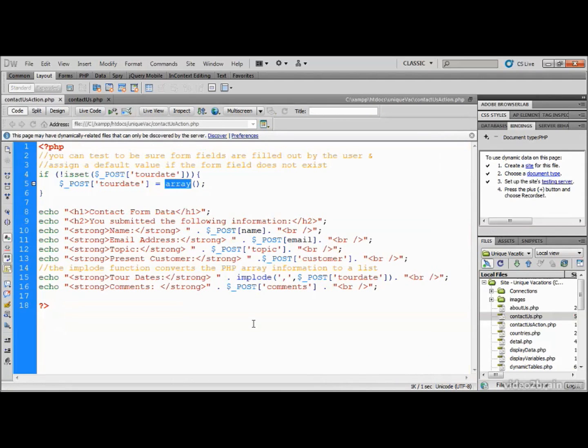Now we're looking at a lot of pure PHP code, which we haven't done too much. But just know that this is going to take the multiple options that could have occurred. In other words, the user could have checked multiple checkboxes and move it into a multiple item variable in PHP, and that's known as an array. So then it's going to print this information out. Now, the reason we're not getting the tour name is because it's still listed as topic.